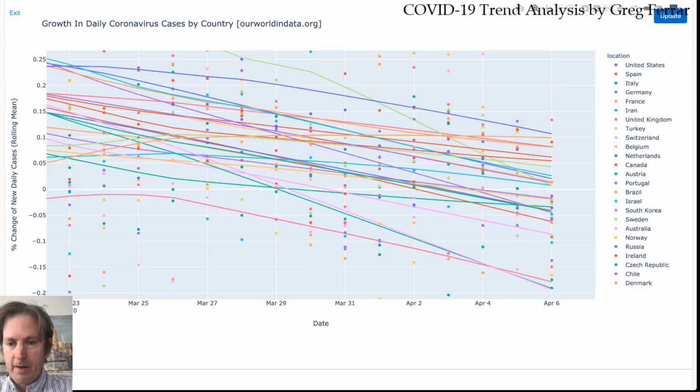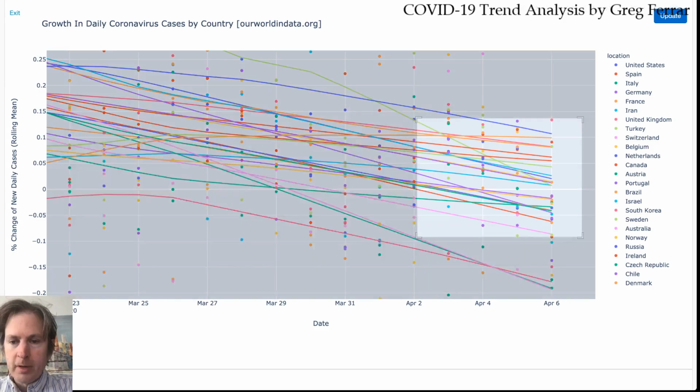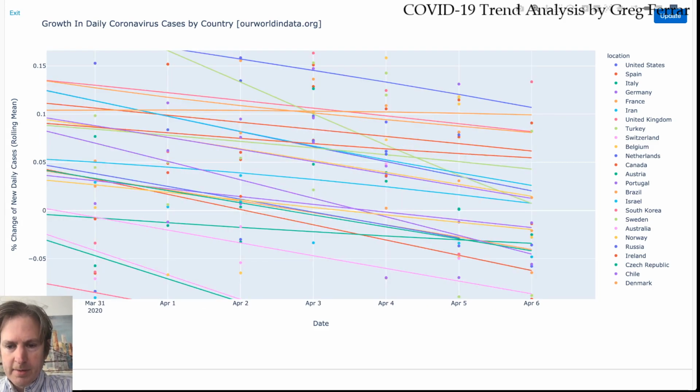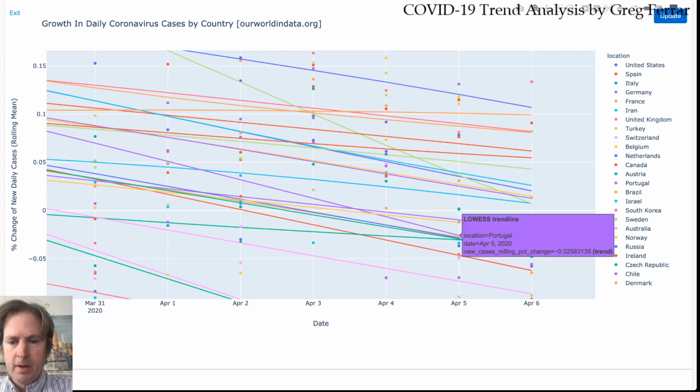And then we have a few others. So Switzerland's looking good. See if I can find a place to grab this one. That's Spain? I thought we already looked at Spain. Okay, I'm going to zoom in a little bit more so I don't get lost in the details. This is actually Spain. Spain is doing well. And then there's just a whole cluster here.